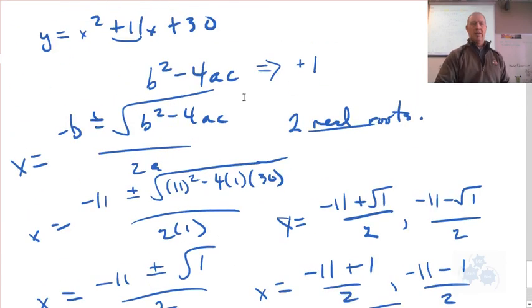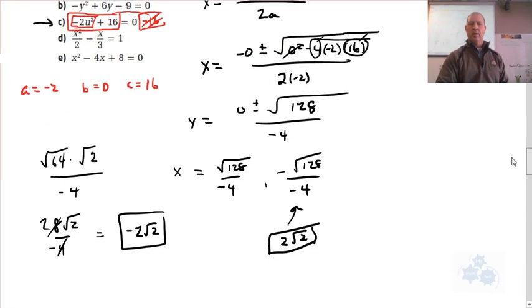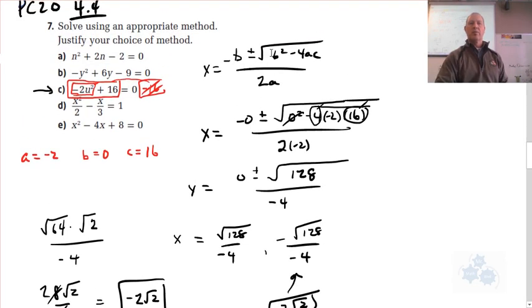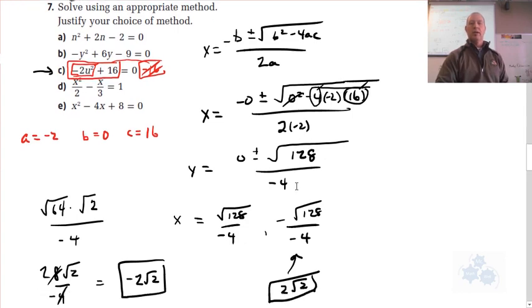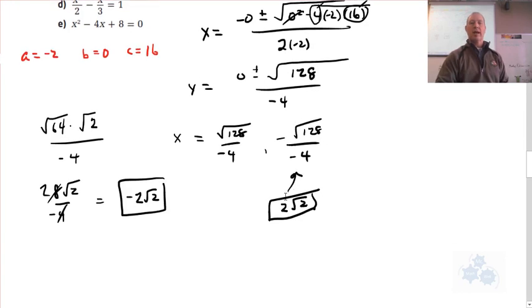If you have something like some crazy example where we have roots that have radicals in them like this, you see? Okay, so b squared minus 4ac is still going to be positive, but it's not a perfect square like root 1 is. And so that means the simplified roots are going to have a radical in them. And it would be good for you to maybe look at how we simplify radicals. That might be a video you want to watch again. It's too much to go over right now. But remember, exact roots have radicals in them if necessary.